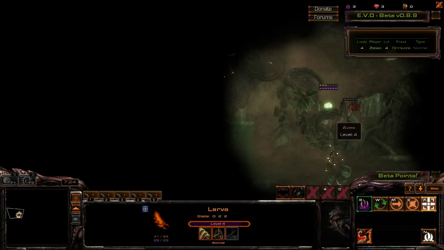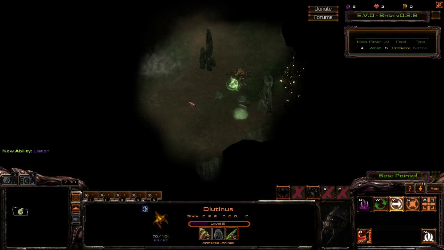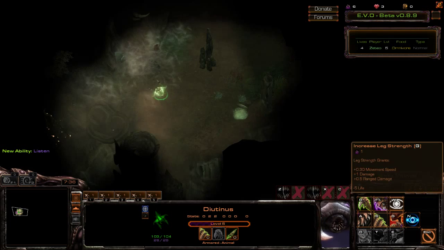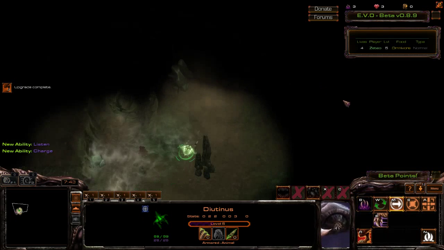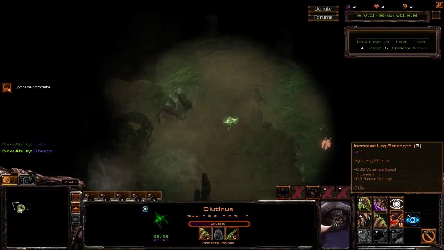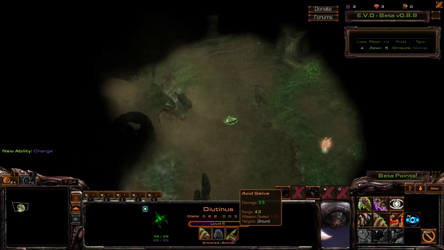Looks like I can kill this guy. Now, unfortunately for him, he got a little blocked by the doodads there, so he couldn't really run out of there. Okay, so next what I'm going to do is get some leg strength. It's going to be very important for me to run quickly so that I can kite stuff, and at the same time it gives a little bit of range damage. It gives you normal damage too, but a little bit of range damage.